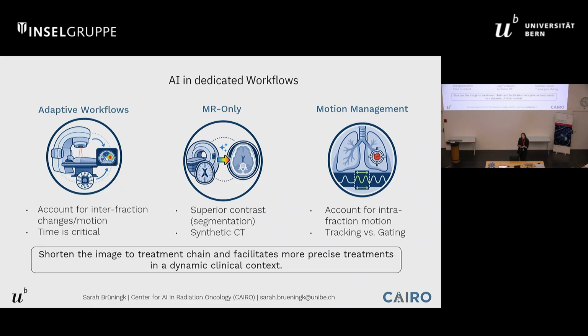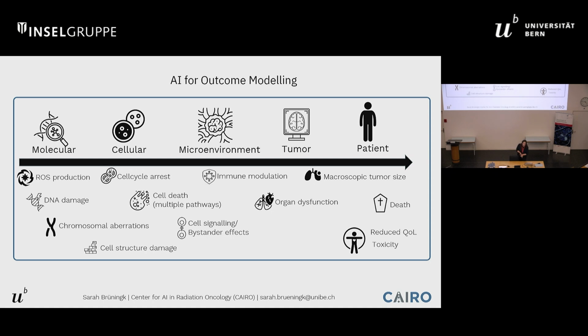So to summarize this, in the automation domain, really the objective is to shorten the time, right? We want to reduce the human interaction so that we can account for the difficulties that we have in radiation oncology with moving targets either between or within the fractions that we're delivering. But what about this whole biology part, right? I think this is something I did not even touch upon yet.